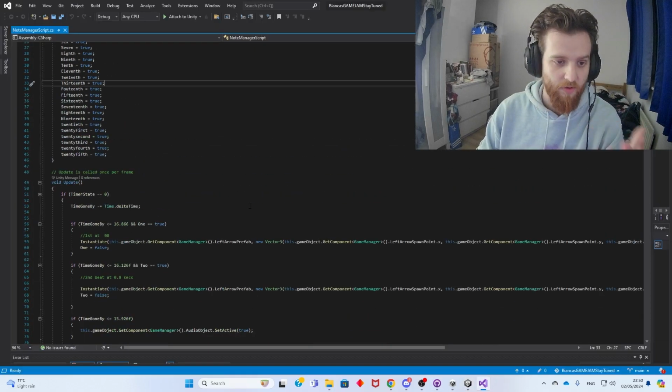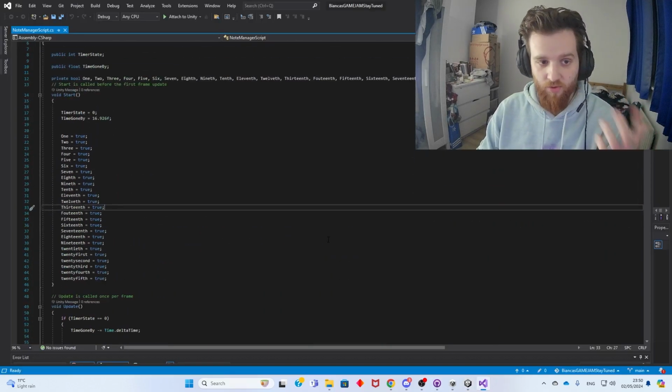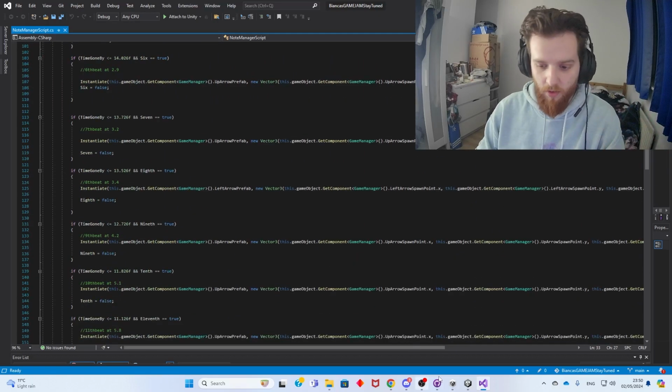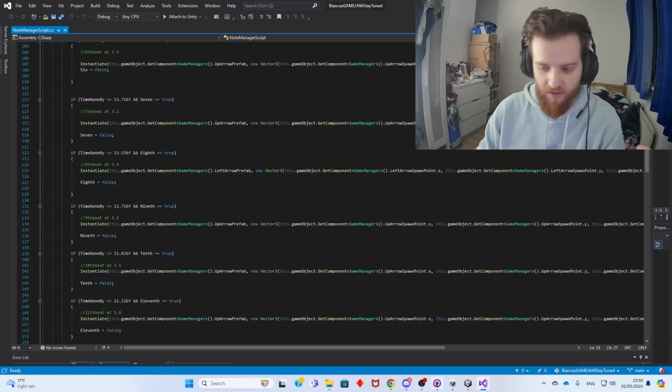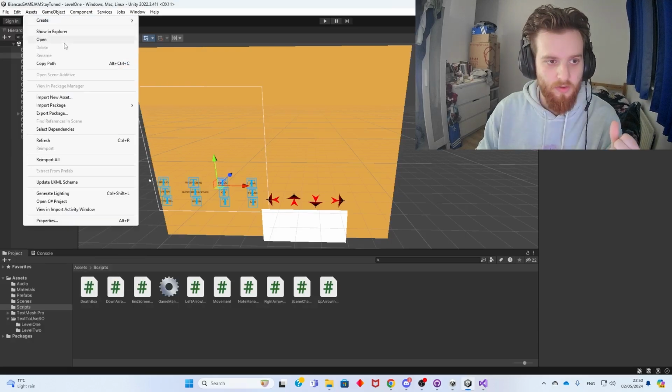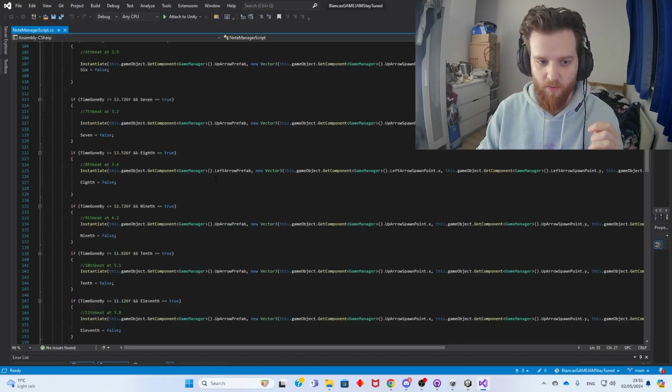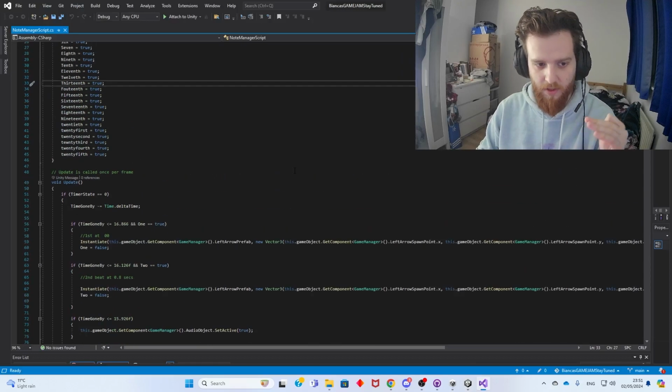This is the main script that I made to keep track of the timing and the loop of the 20-second song of this game. Even though this is a very rough script, it was made possible to be standard, even though it's just a bunch of if statements, because I kept it at a very high priority in the script execution order, meaning that this would always be the first script that gets resolved at any moment in the game.